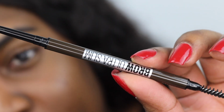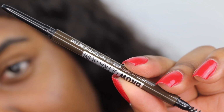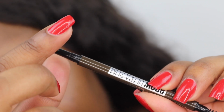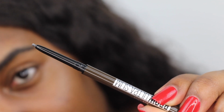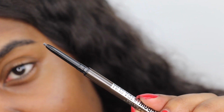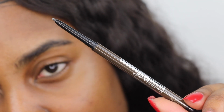Hey guys, so I'm going to be using my Maybelline Ultra Slim Brow Pencil, and this is in the shade Black Brown. And this is my favorite brow pencil because it has such a fine little tip where you could make really nice hair-like brush strokes to make it look like real hair, even though I already have a lot of hair.